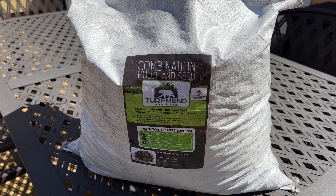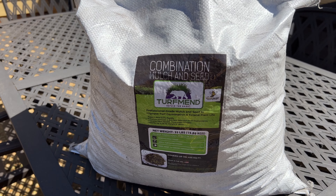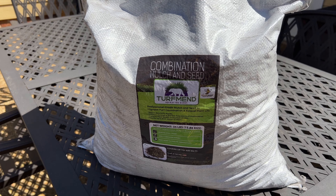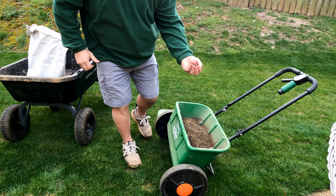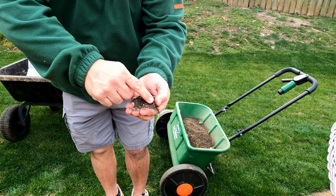Right before we went on vacation about a week and a half ago, I put down some TurfPen — it's a product that I've used before and really love. The best part is that this TurfPen has the exact same grass type I put in the backyard, which is the Barren Brook RPR perennial ryegrass. I also like that it has a little bit of peat moss and some compost mixed in, which helps give the seed some coverage and aids with water retention.